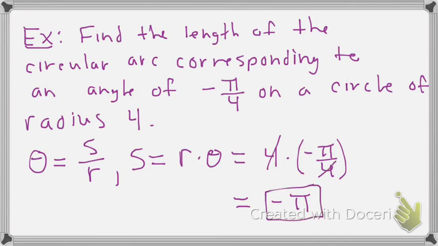Okay, so we have rotated pi units in the clockwise direction. If we've traced out an arc length of pi units in the clockwise direction, we've rotated by an angle of minus pi over 4 on a circle of radius 4. Anytime you're given two of these quantities and you're trying to find the third, it comes down to using your formula for the radian measure in terms of arc length and the radius.